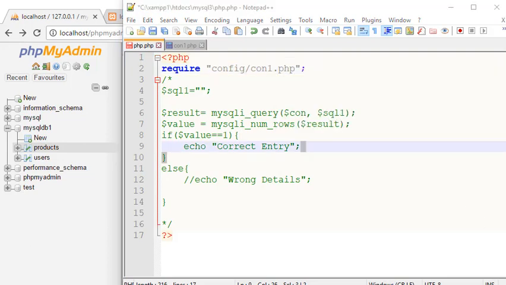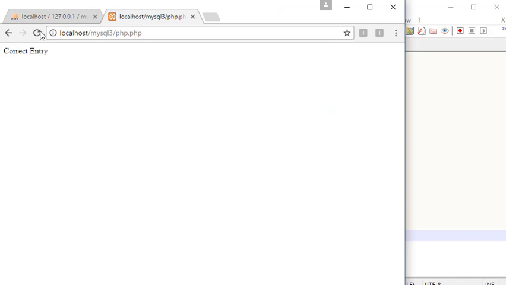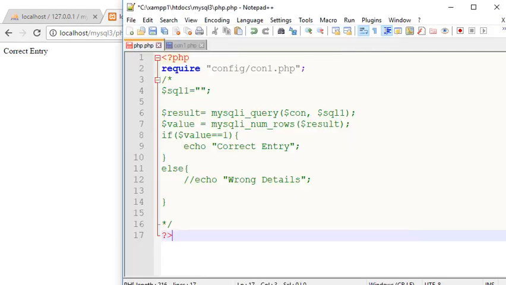This basically means that all our files that have the permission to join the database will automatically be joined. If we refresh once more, we'll see that we still have correct entry, as the database is still joined correctly with our files.